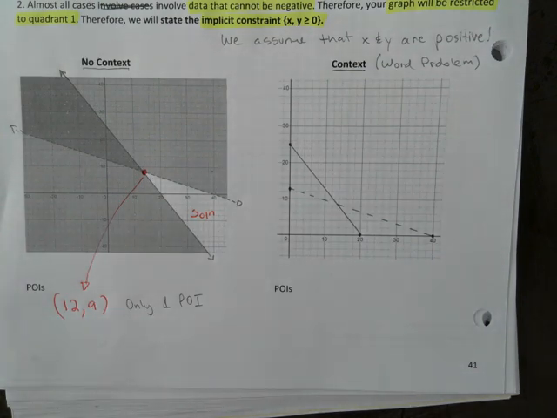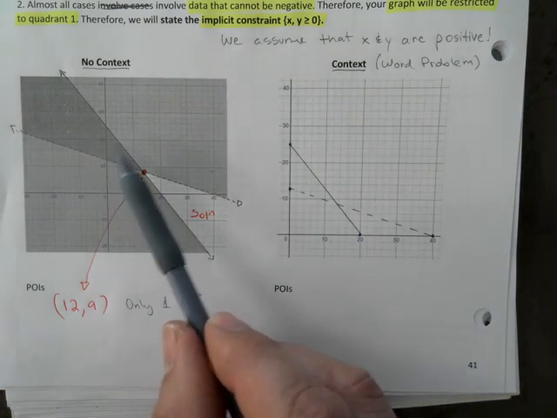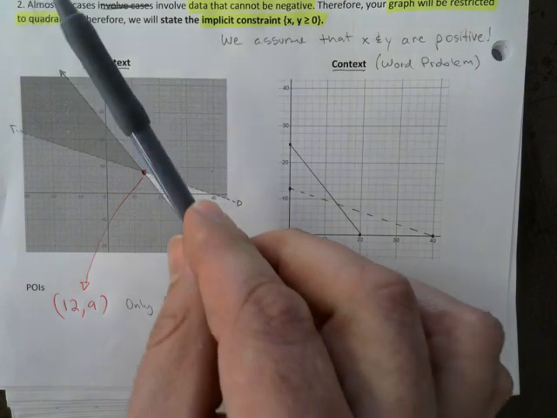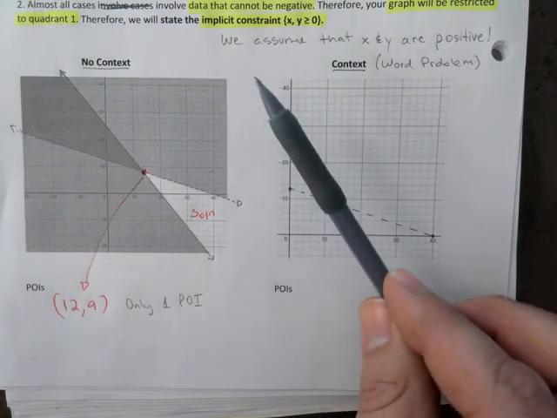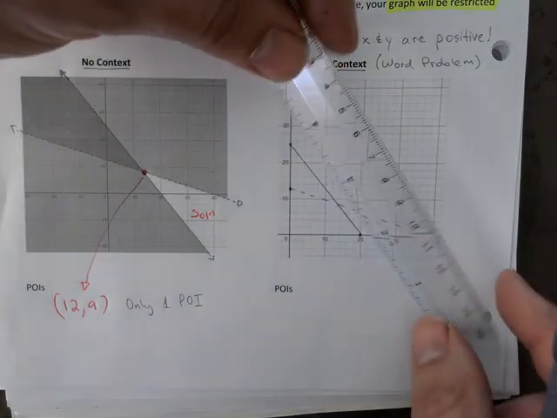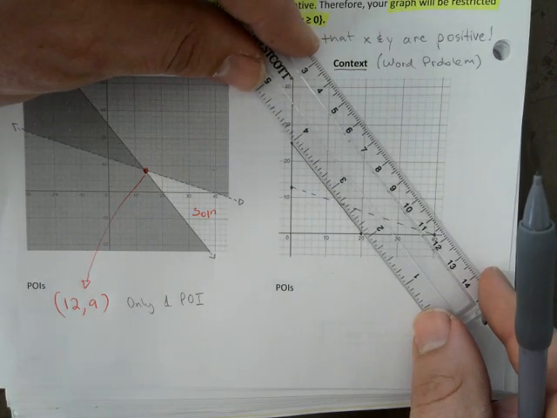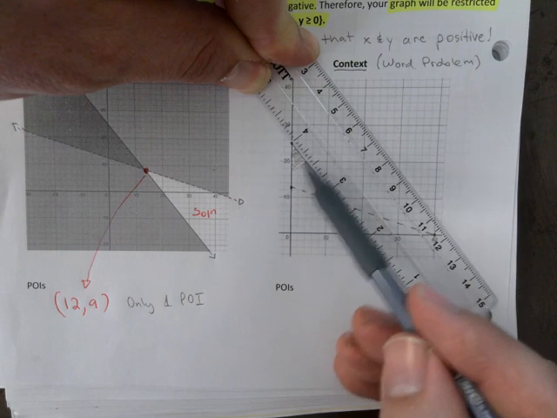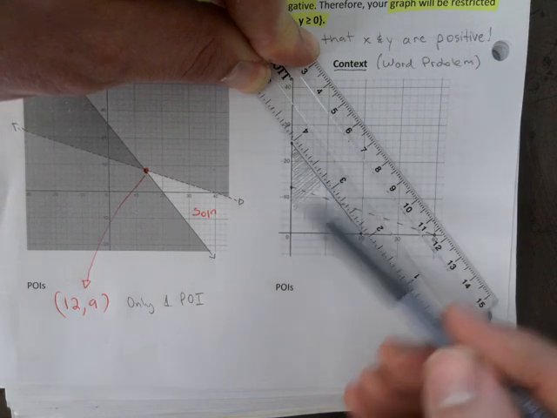So we shaded, if you look at the original here, this is what your calculator or whatever might show you. We shade everything below this line here. So we're going to put a ruler there, but do not shade outside into the negative. You really have to shade between the lines here.